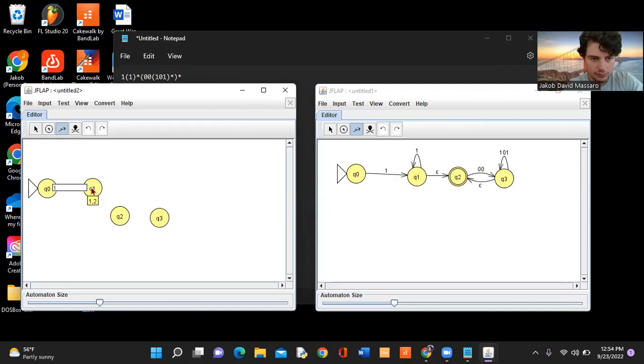And then there we go. So if we are in either Q1 or Q2, if we look at our NFA, Q2 is an accept state. So what this means is that this will be an accept state as well.